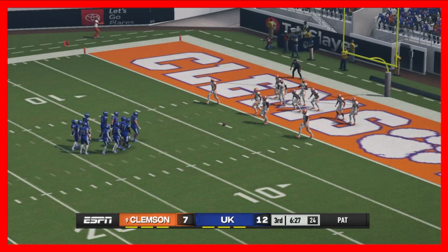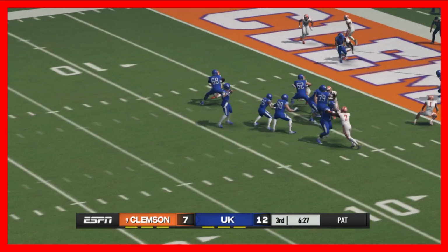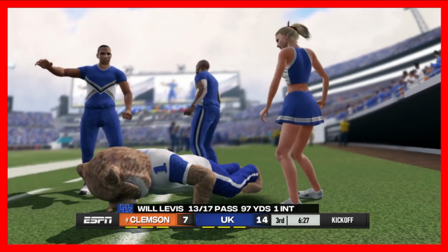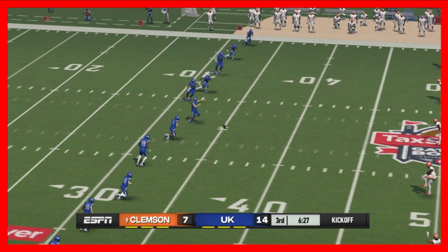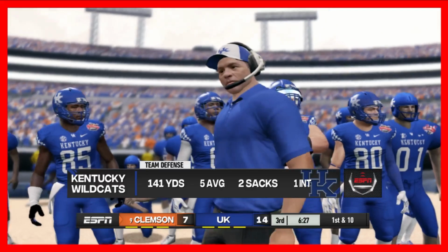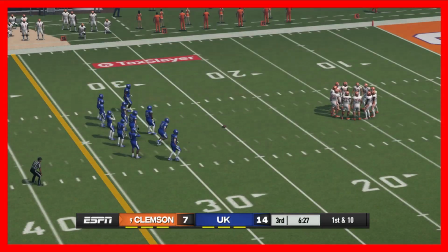So the offense will stay on the field and attempt the two-point conversion. And gets caught for two. Everyone's all lined up and ready for the kickoff. He just drills this one. This one's going to be down in the end zone for a touchback. Wildcats continue to get it done on the defensive side of the football, Kirk. Yeah, they've done a good job of building this lead and almost determined here to protect it. Let's see if they can hold on here for the rest of the way.